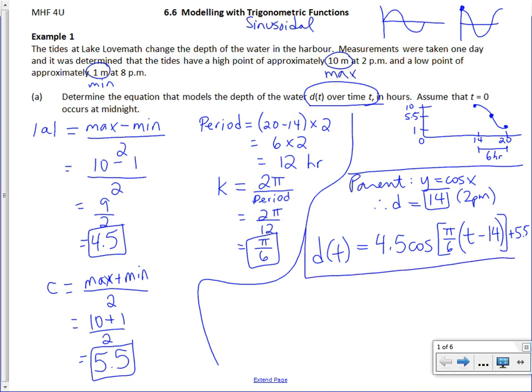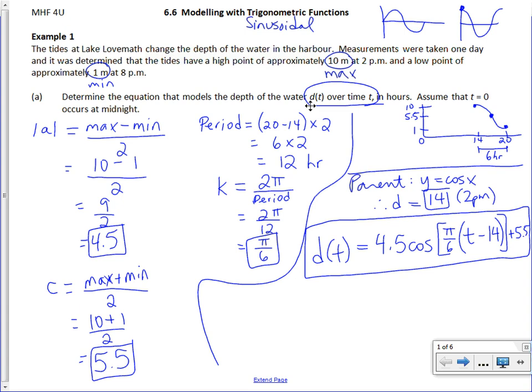The one thing here that's a little freaky is the fact that K has pi in it. But this is why that's necessary. A trig function, what's the only input you are technically allowed to put into a trig function? Like on your calculator, what mode did we say you have to be in for you to calculate with trig? Radian mode. Last year you had to be in degree mode. It's because when you type in cosine and you put a number in, the only numbers you're allowed to put into a trig function are angles. Is t an angle? No. T is a time in hours. What does pi over 6 do to your time? It converts it into an angle that matches.